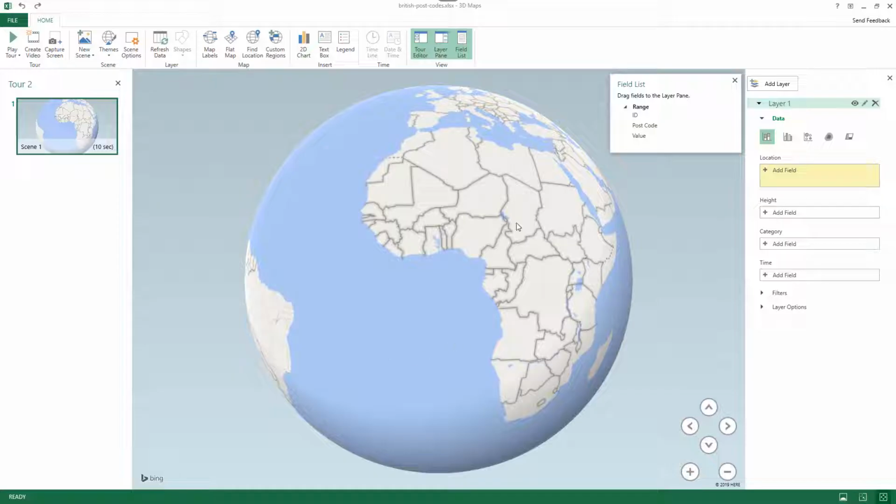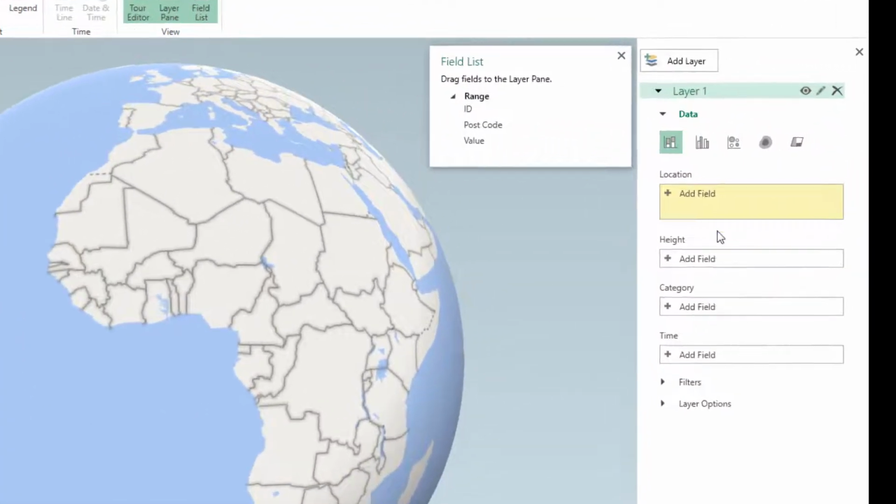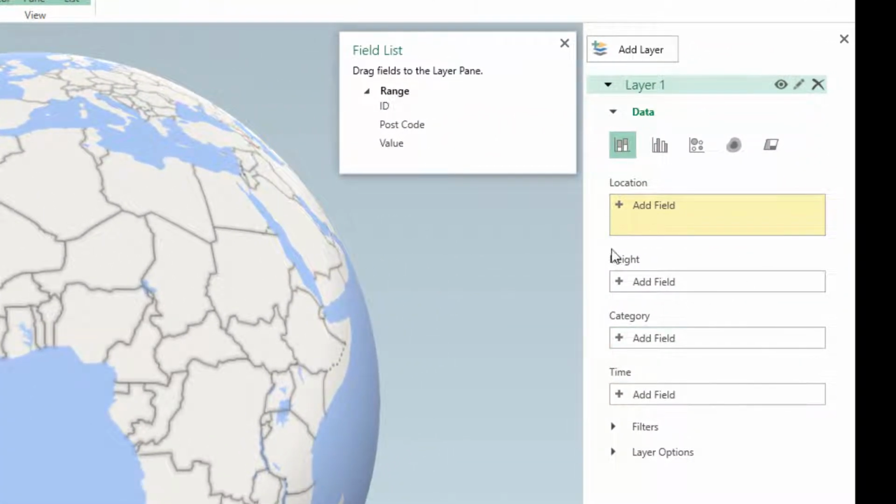And here we go, opens up my map. But this time on the right hand side, it doesn't seem to have recognized anything. Whereas before, you may remember in the location area, it was picking up the latitude and the address and the zip code. So what I'll do is I'll click that little plus sign. It offers me the three fields. You can see my field list doing that too. And I'll tell it that postcode is the location data.